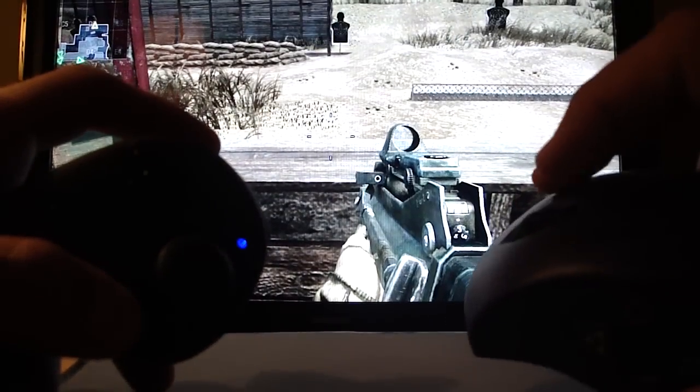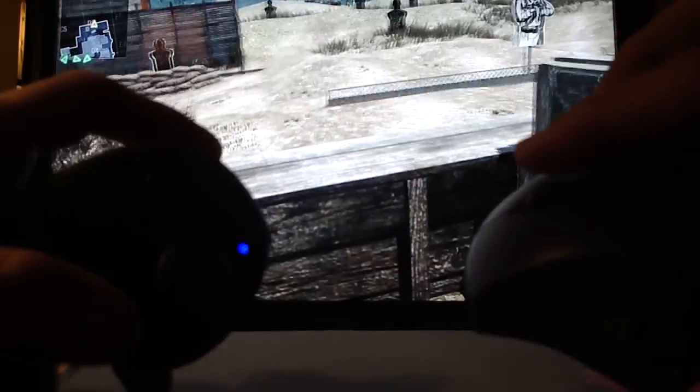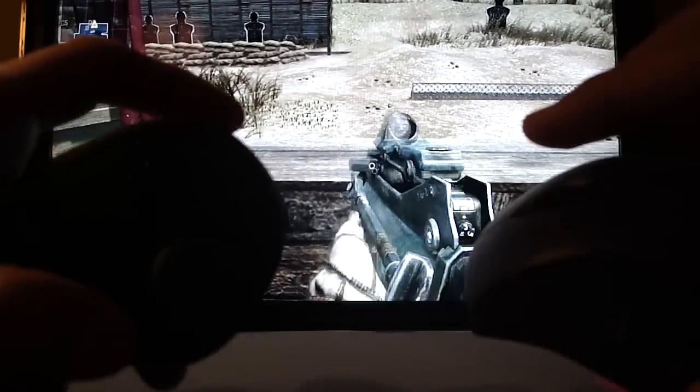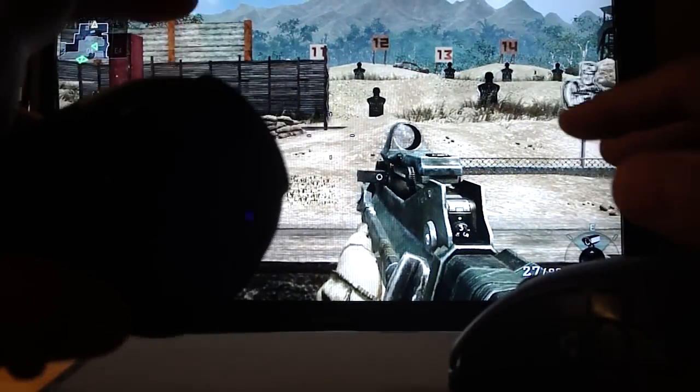So right now I'm going to show you this real quick so you can see how simple it is. So with this, I would shoot my grenades right now, which I don't have. With the middle mouse click, I knife. With this, I go in my scope vision. So I don't like playing like that. I want to change it.